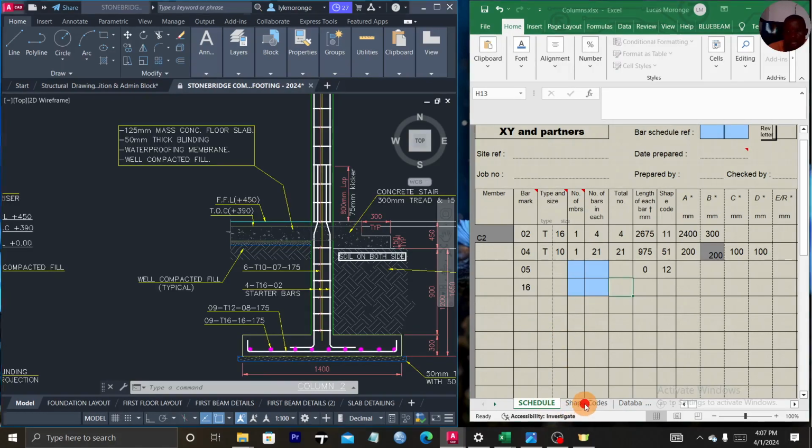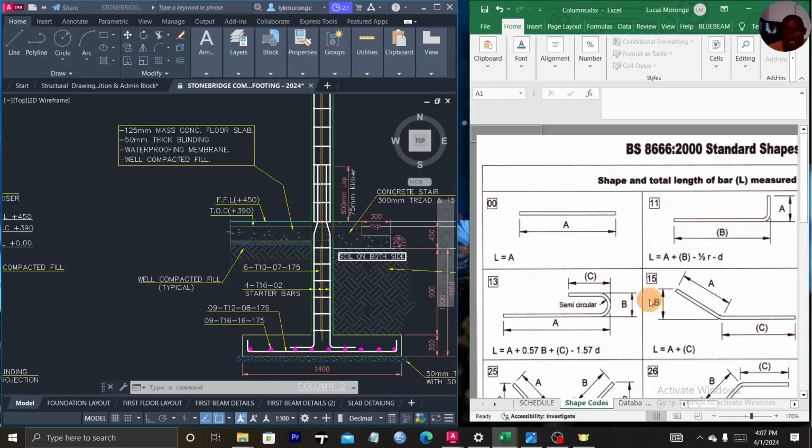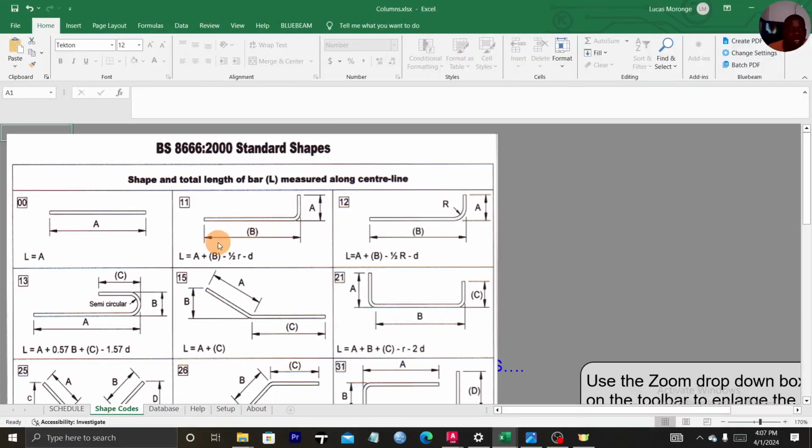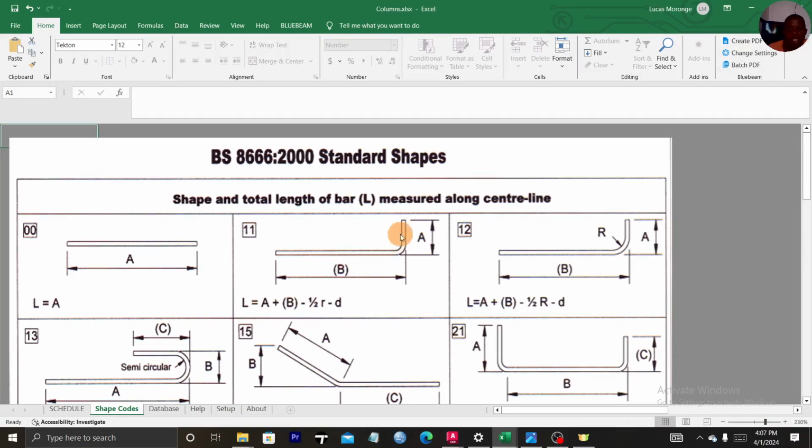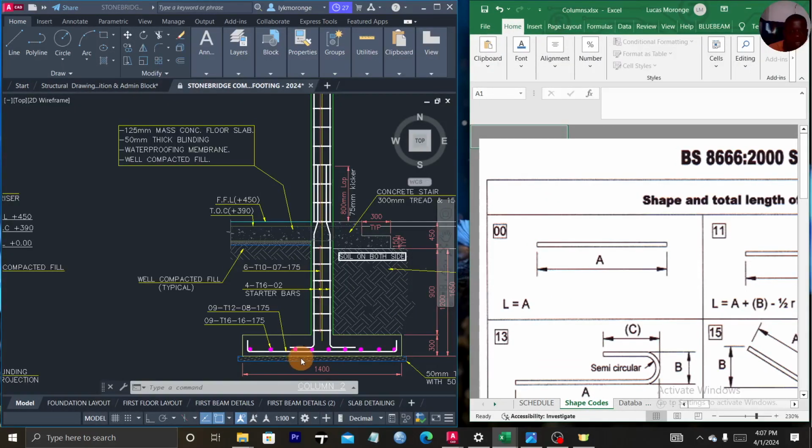That one will directly lead us to shape code 11, as you can see here. Shape code 11 has A and B. The length of A, the hook length, is 300, while for the other one you can calculate the longer length, which is the lap length, which is 18.